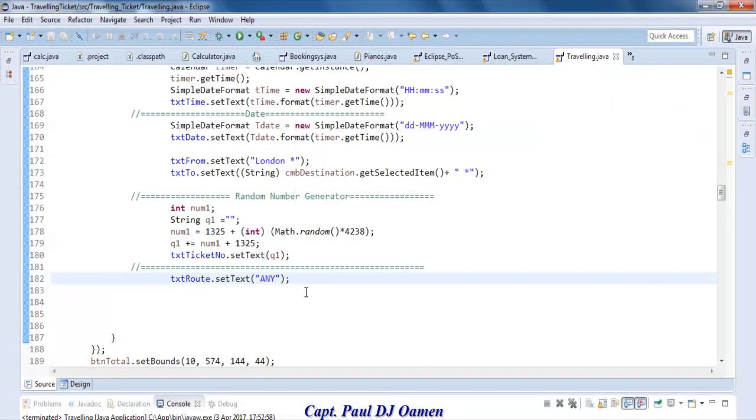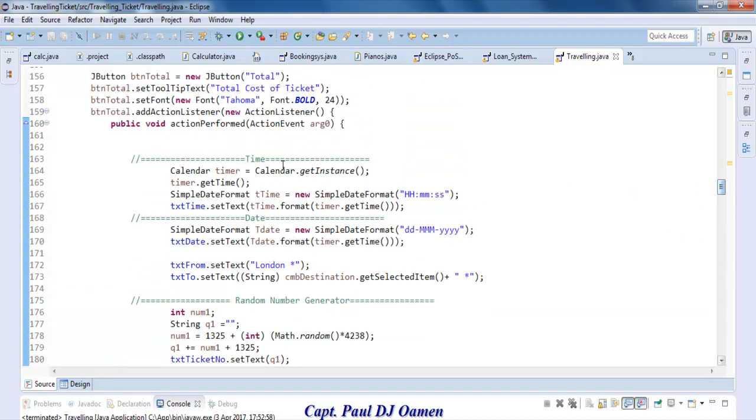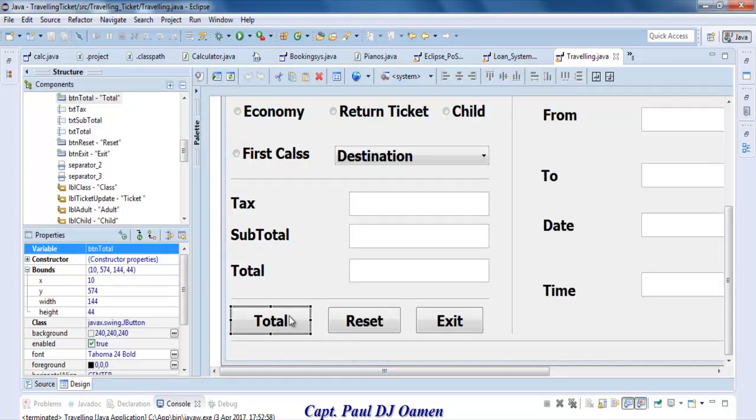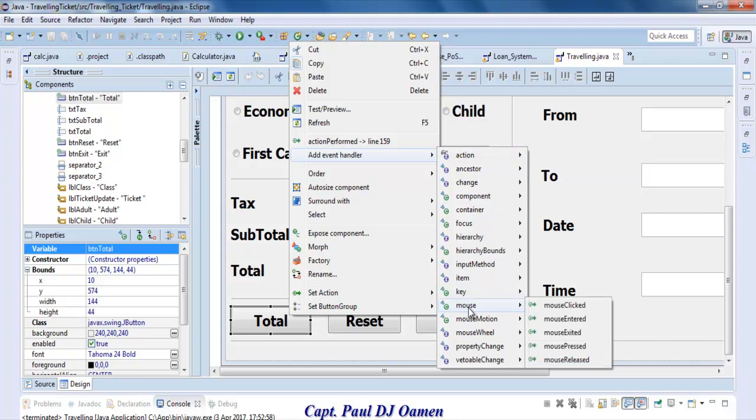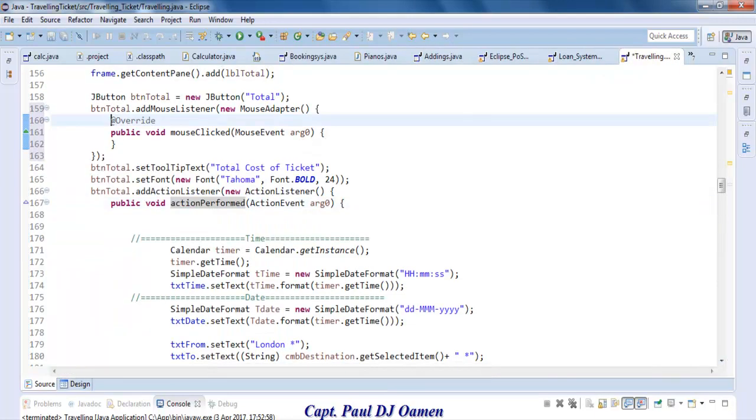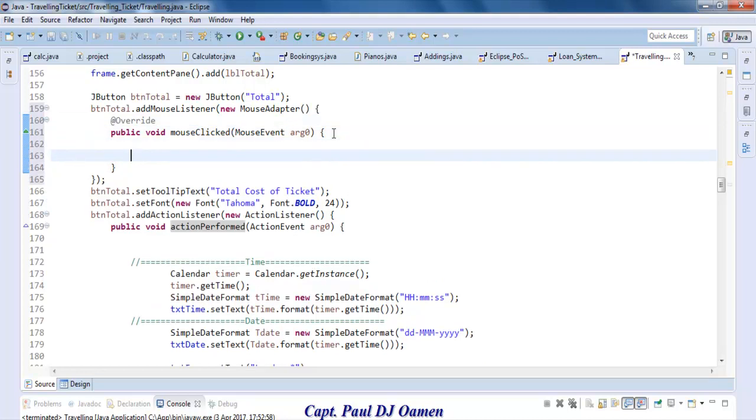So let's close that, and you just have a good look at those lines of code. The event, like I said earlier on, is action perform. To get to the action perform event, all you need to do is right click and select your event, action perform. Now the next event I intend to use is the mouse click. Click on the mouse click, and right here, underneath here, let's tab and enter as follows.